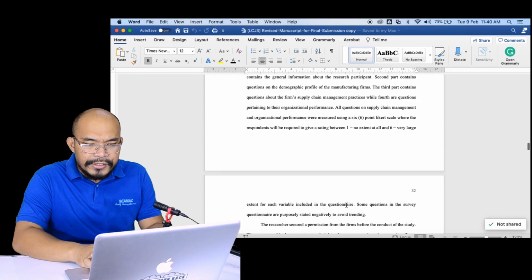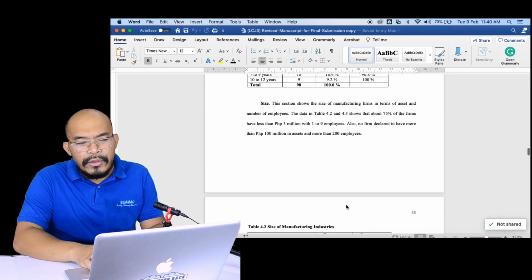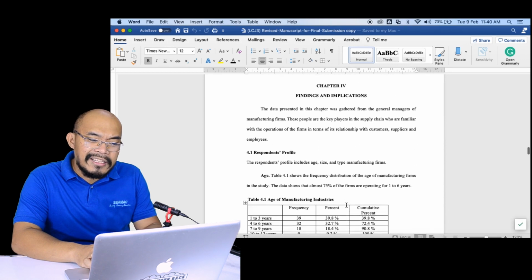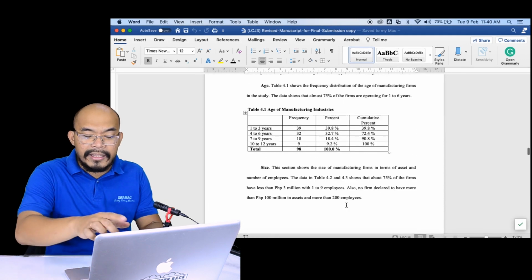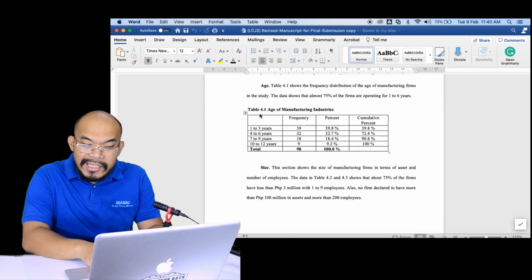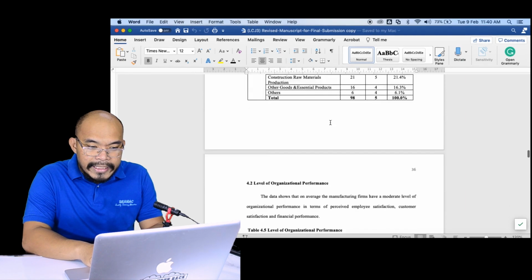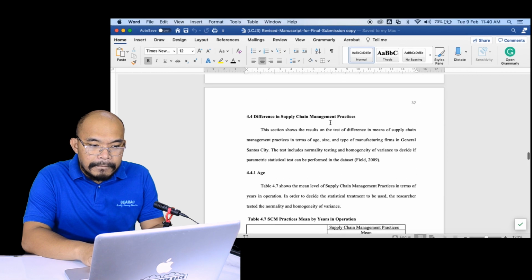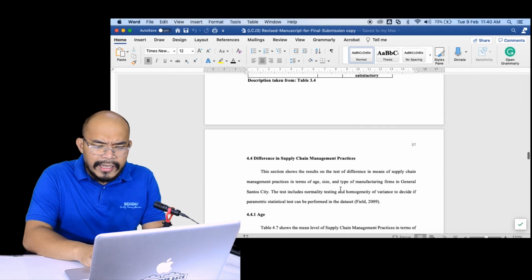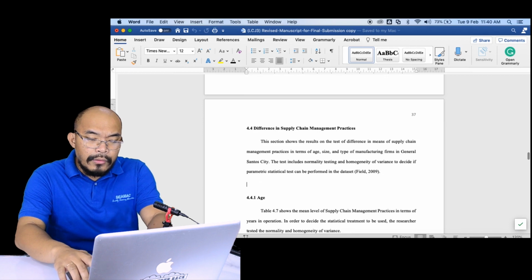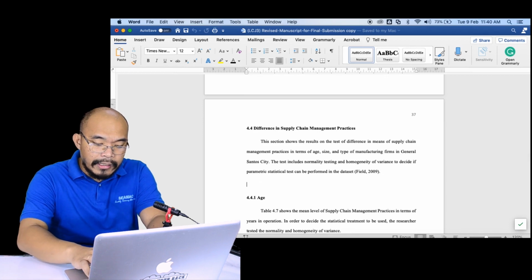Let's take a look at this example. For instance, if you're going to write some discussion about this particular table, we're going to discuss table 4.1 in this portion here.